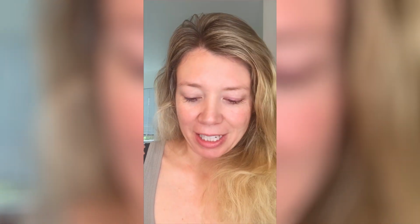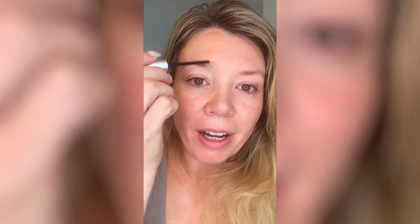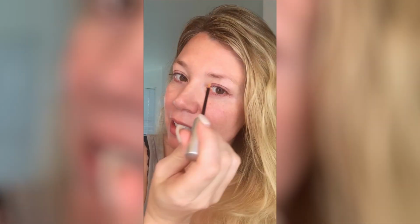I'm gonna use my LashX Pro Liner in the clear. And if you haven't used this product yet, it's amazing. It triples your natural lashes, your brows, and your lash line. You have to do it every day because it works locally in the hair follicle. There's no steroids or prostaglandins. So you do it every day and your lashes will triple in about 3 weeks.